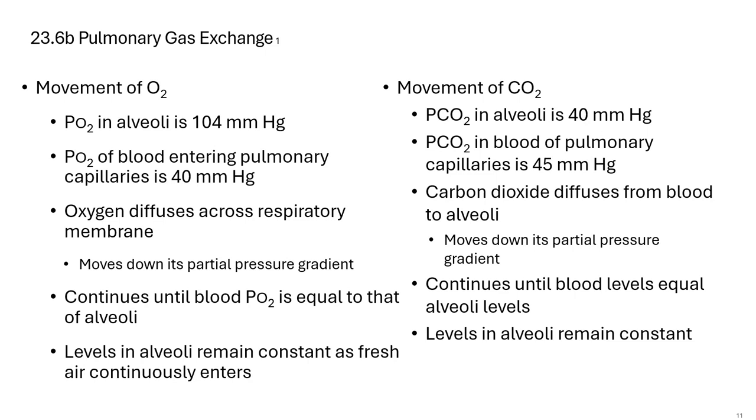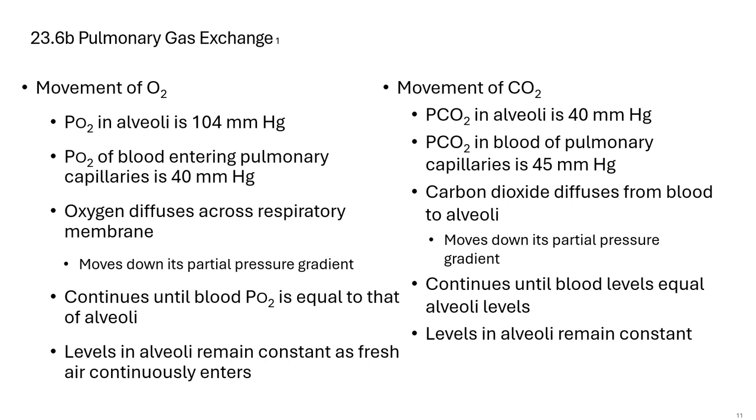So what we're going to look at now is a closer look at pulmonary gas exchange, and then we're going to look at systemic gas exchange. For both of these, I want you to think of the larger circuit that these are involved in. Pulmonary gas exchange is involved in the pulmonary circuit. So think moving from the right ventricle to the lungs, exchange of gases, and then moving back to the left side of the heart, so the left atrium.